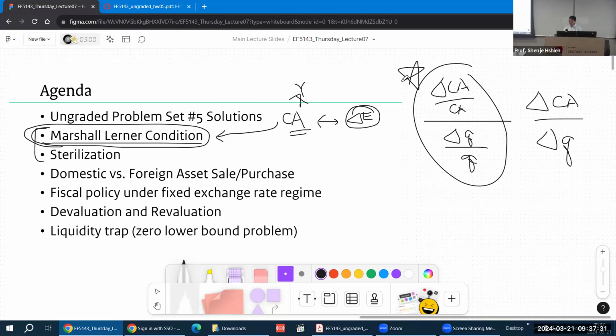Economists like elasticity, so I'm going to write it this way. And it's also very helpful to think about it this way, because when you try to show empirically that the Marshall-Lerner condition is satisfied, we like to use logs of our variables. And when you log things, everything is interpreted in terms of elasticities. Okay, so let's talk about the Marshall-Lerner condition, and then we'll talk about pass-through once we get to the slides.